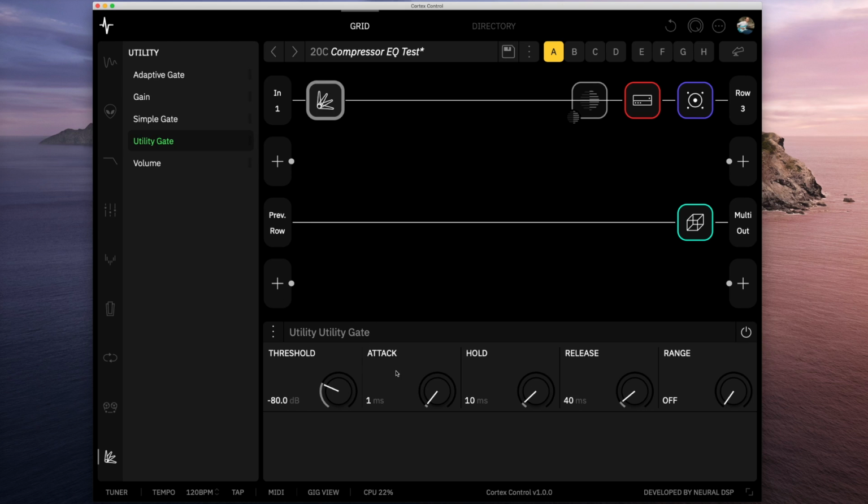The attack is the amount of time it takes for the gate to open once you exceed that threshold. You can see here it's at 1 millisecond, so as soon as I exceed that threshold, it's opening the gate to let the sound through. If we pump it all the way up, what should happen is, as I start playing, it should take 1,000 milliseconds, or a whole second, for the noise gate to open.